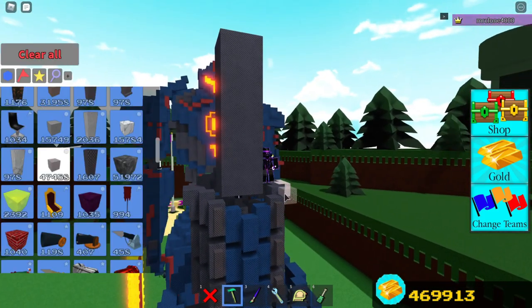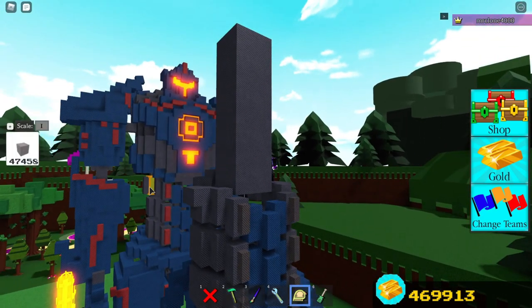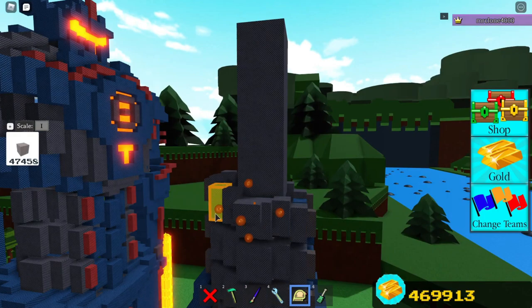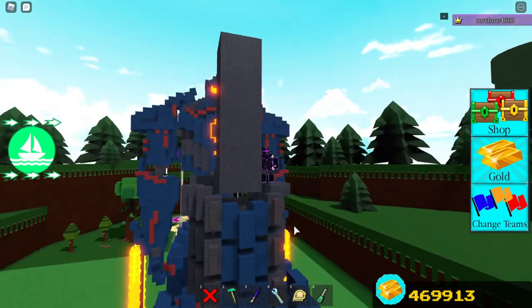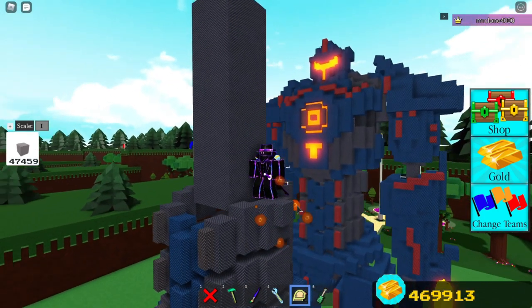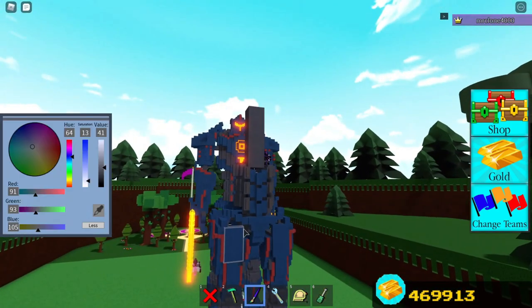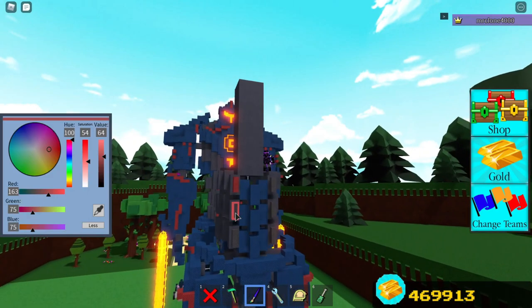I'm gonna quickly color these gray. Or actually, not like this. More like something like this. So it should only be one block wide, but two blocks tall. Alright, now for these accents, you color them red or whatever color you want. It's up to you.